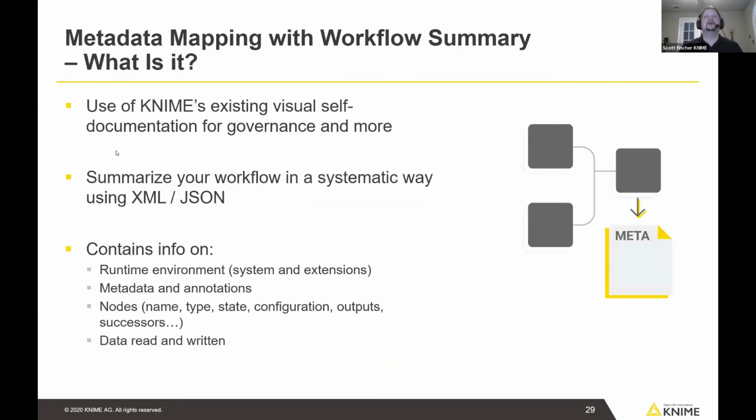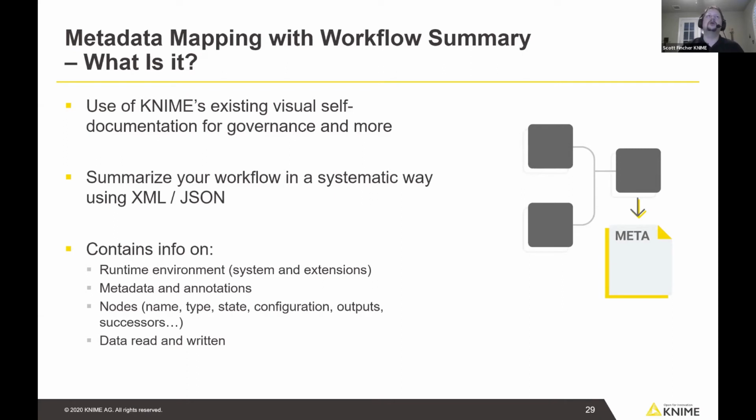Okay, let's talk about another new feature, the metadata mapping with the workflow summary. So what is this? If you're used to looking at KNIME workflows already, then you already know that workflows in a way are kind of self-documenting, right? You look at your workflow, it's a visual representation. I can see that I read in some data, I did some processing, I built the model, I wrote out to a database. Whatever it is that you're doing, you can see it on the screen.